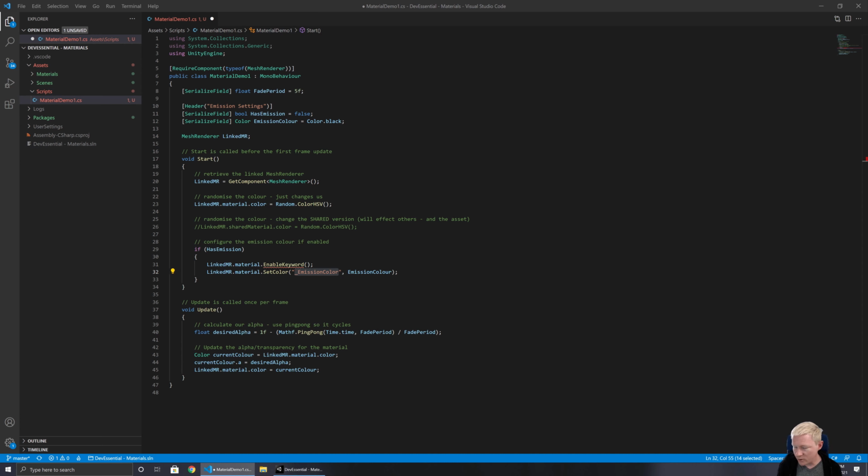Now, to be able to do that, we need to actually track down the materials. One of the ways of doing this is we can just be searching for the different variants that might exist, and we can search for those particular keywords. Trying to find those keywords in Unity's documents is often tricky.